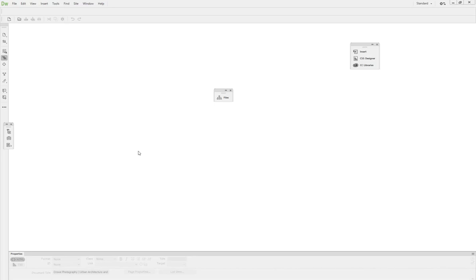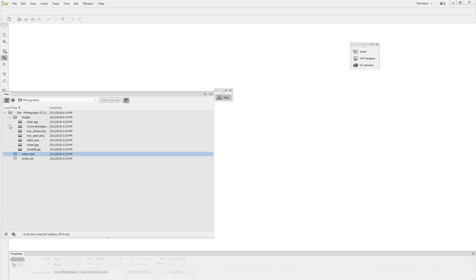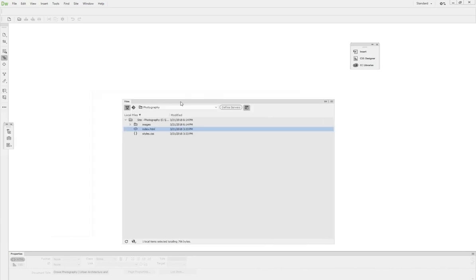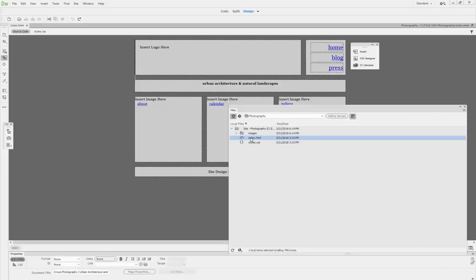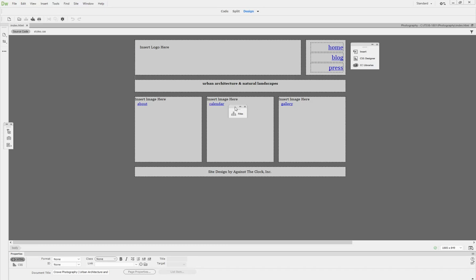So the very first thing it wants you to do is obviously review some of the colors and things of that nature, which you can do on your own. I'm going to start by opening up the index file, which is right here. Let me close that, and I'll drag this over here. And now we have it. So I'm going to minimize this by clicking this here, and I'm going to move it over here. Actually, I'm going to move it on my other screen, which you can't see, so it's out of the way.